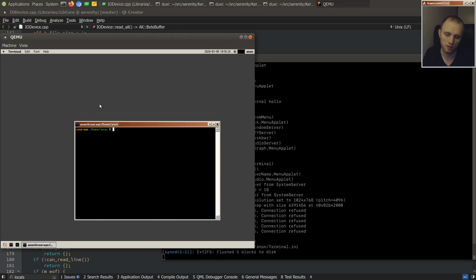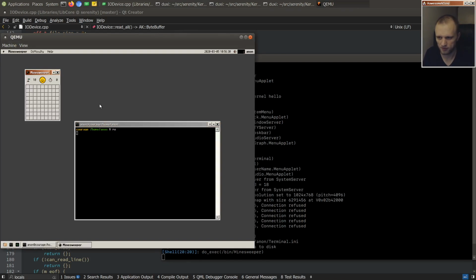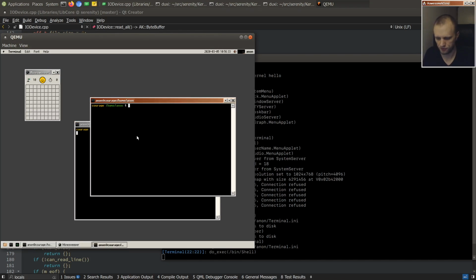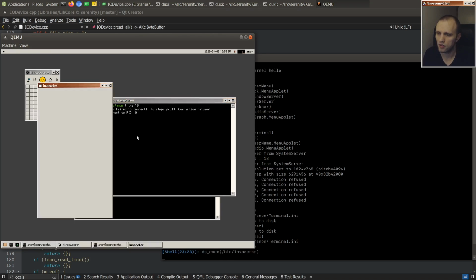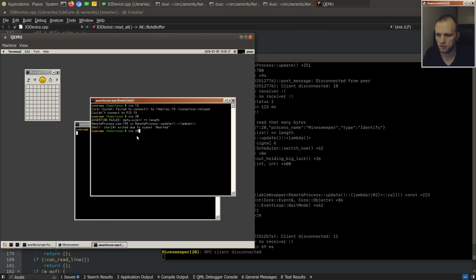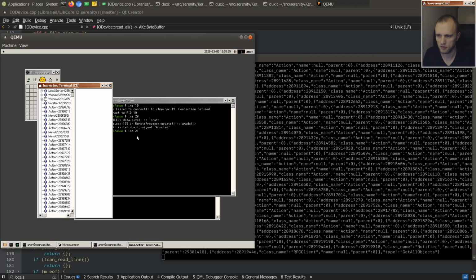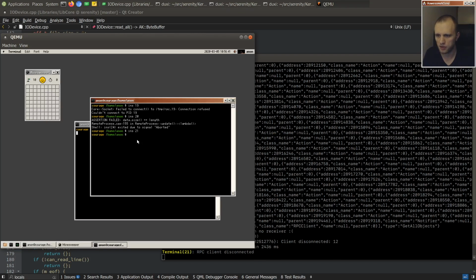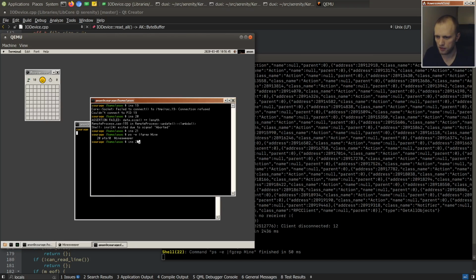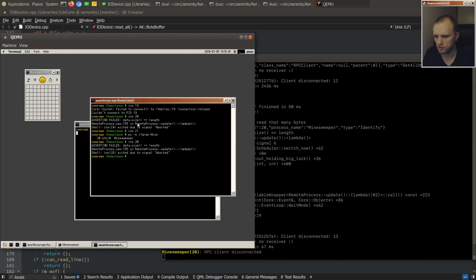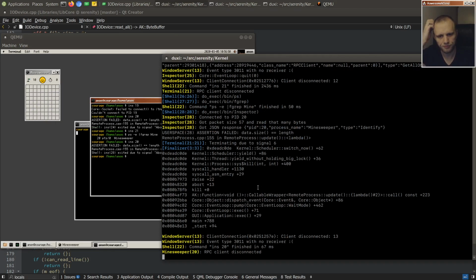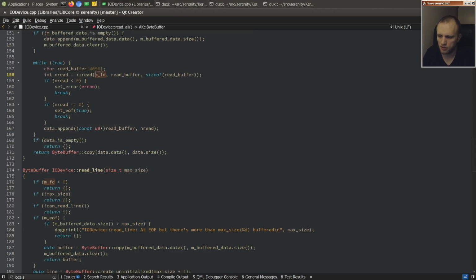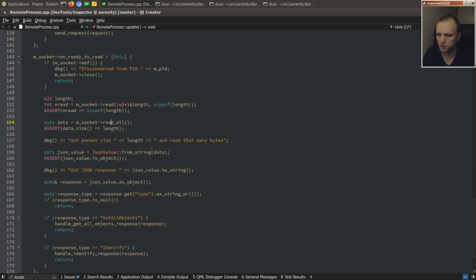It should work, but, well, that's the wrong program. Yeah, it's 20. All right, so we can't connect because it's too long. So we can't use read all.